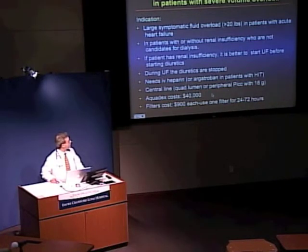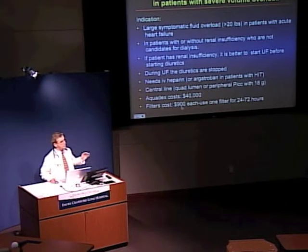The machine we have here in the hospital costs about $40,000. After that, most of the cost of using it goes into the filters, which are about $900. So if a filter clogs every 5 minutes because there's some blockage somewhere, then you're going to pop a $900 filter every 5 minutes. So we really want to secure a nicely flowing system, and once it's working, we can change the filter, not necessarily every 24 hours, but every 72 hours. I've had it all the way up to 3 days, and there's absolutely no problem with it.